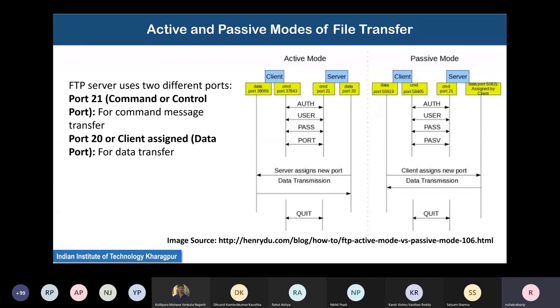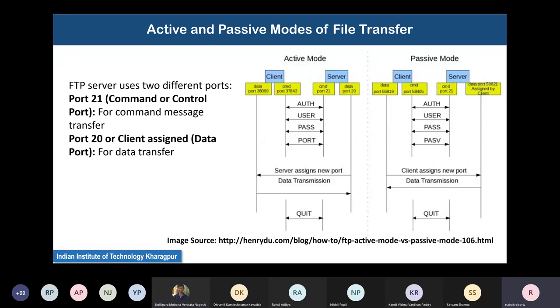For the data transfer, the server uses either port 20, which is most common, or a client assigned port. What is a client assigned port? We will come to it in the passive mode. For now, consider port 21 for command and port 20 for data on the server side.